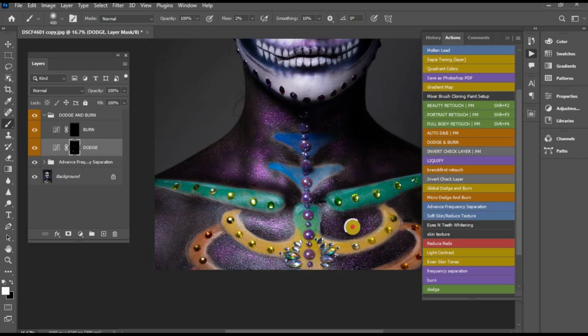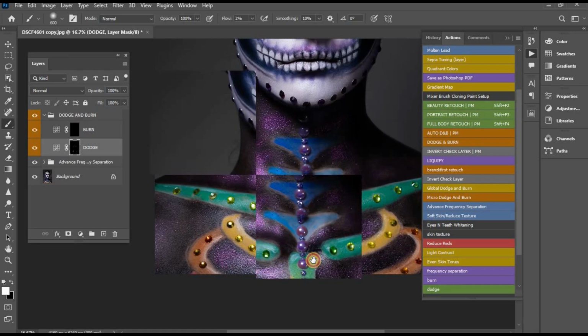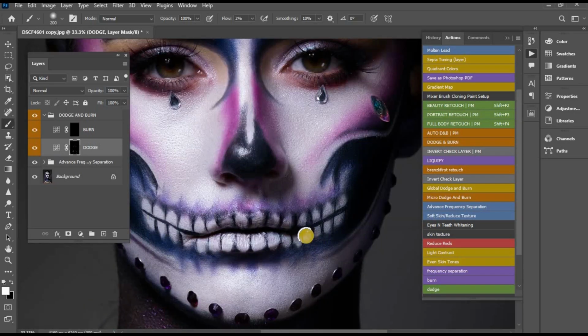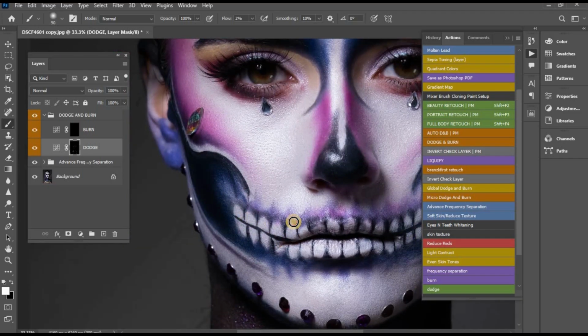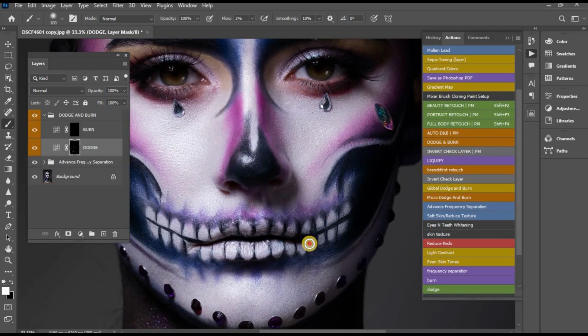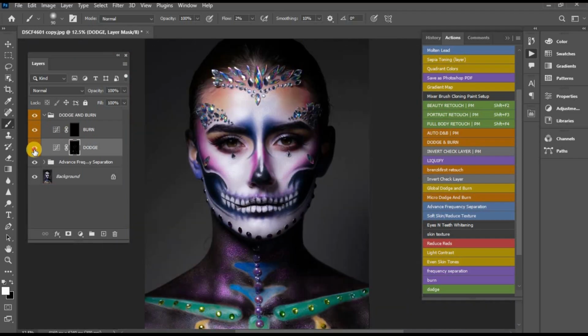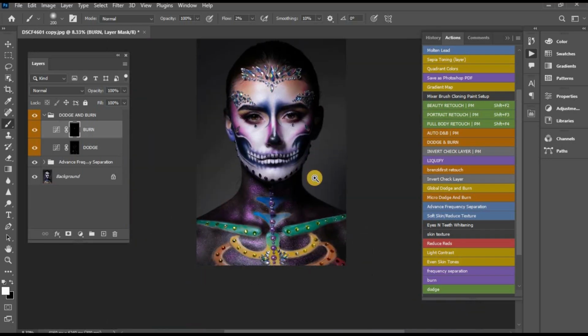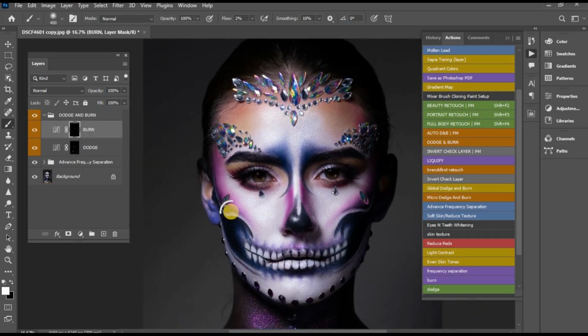So this is the dodging part where I'm trying to create the midtones and the highlights. Filling up with my colors, I will also come to these lips and then dodge them back. Yes, the instance is to make the paint or the makeup look more realistic, or having that artistic feel. So I come to my dodge, and of course I will dodge my midtones still and the highlights. The midtones here are more of the colors which are lighter. Let me use the word magenta. Some people can call it purple or pink.